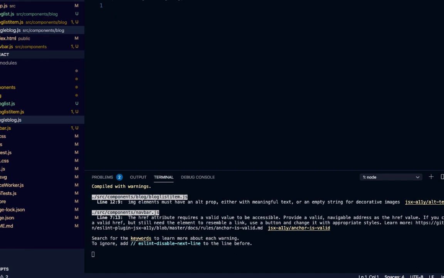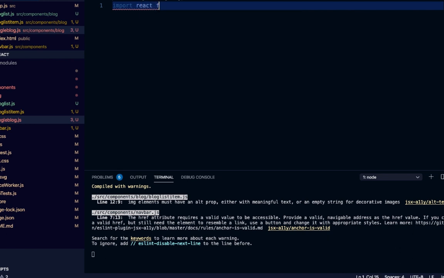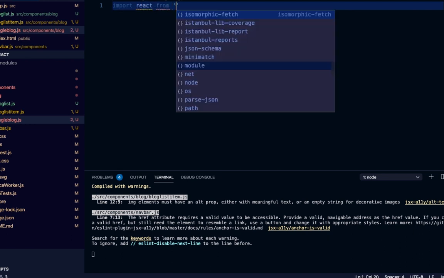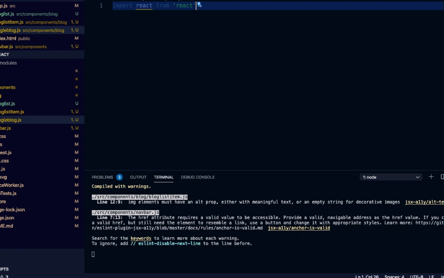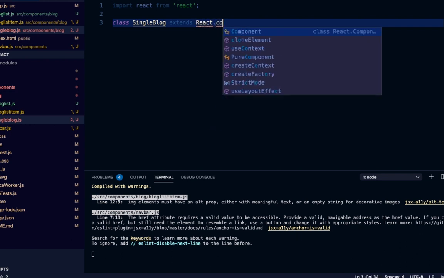Okay, and let's do the same here. Let's import React from react. So we will need to use state here, so we are going to use class based components. So let's say class SingleBlog extends React.Component.